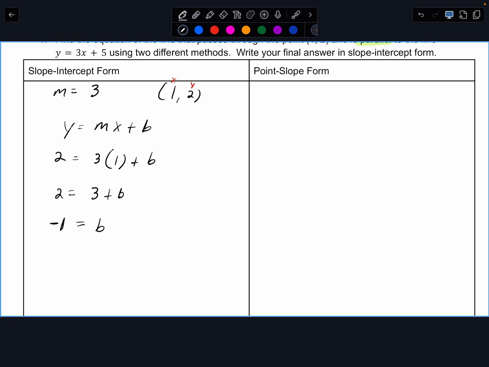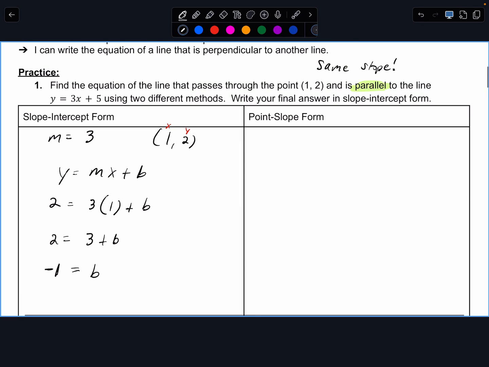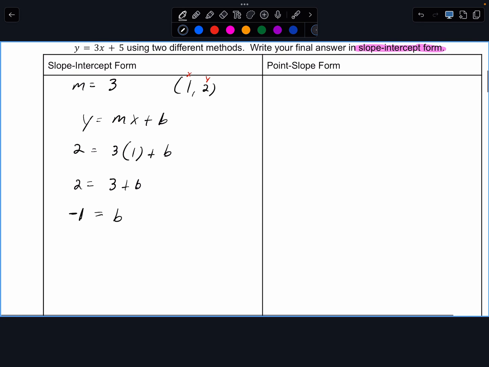All right. Now, if you stopped here, would you get full credit? No, because the question says to write your answer in slope-intercept form. All right. So, India, what is our answer if we want to write the equation of this line in slope-intercept form? Y equals 3x plus -1. Very good. You could totally write y equals 3x plus -1. I think, Phoebe, we were talking about at your group, you could also write 3x, then what? Minus -1? Not minus -1. That would be incorrect. Just -1. So if you write plus -1, that's fine, India, but I'm just going to write -1. Okay? Are there any questions using this way?